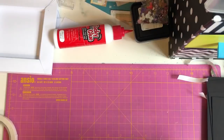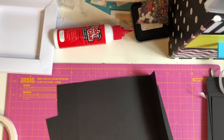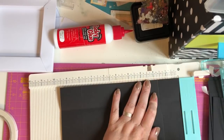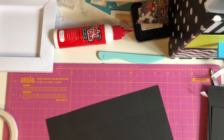I'm gonna move this out of the way. I'm gonna fold my score lines now. I don't score very good on this side. Gosh, I didn't score very good on that side. Oops. Otherwise I would have messed it up. So yeah, just fold along your score lines.